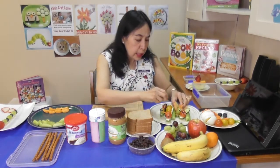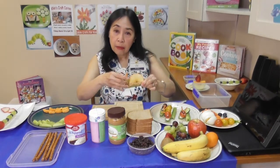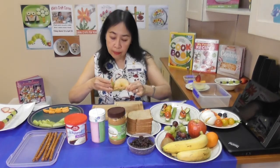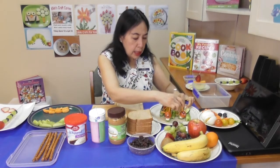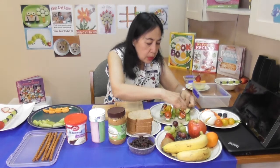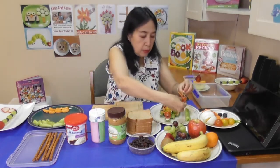And you can use cherry tomatoes instead of grapes. To make a snail, fill the celery stick with peanut butter or cream cheese. Put a thin sliced apple in it, and make a hat like you did before. And you can fill celery stick with cream cheese, and use a cucumber slice to make a snail.